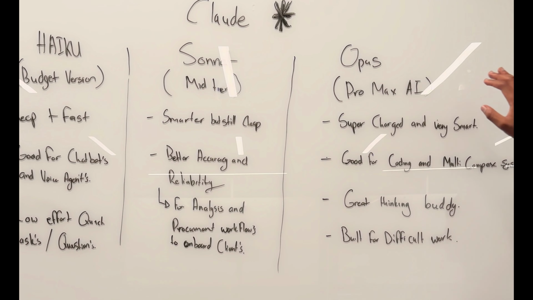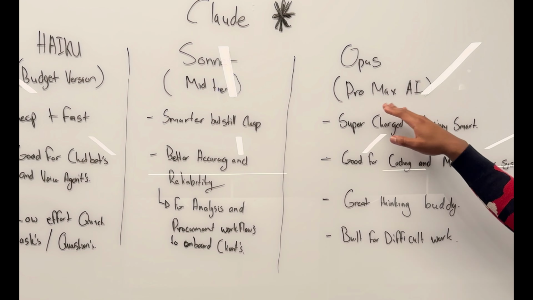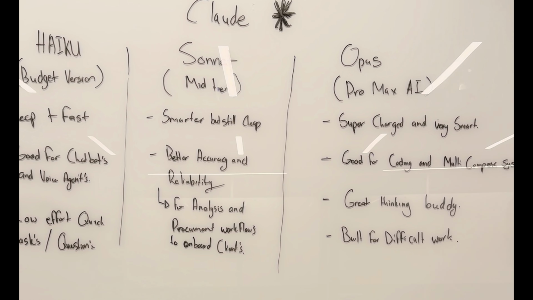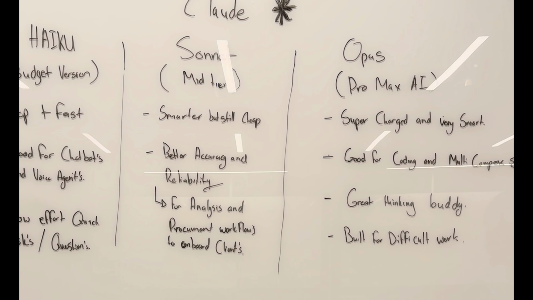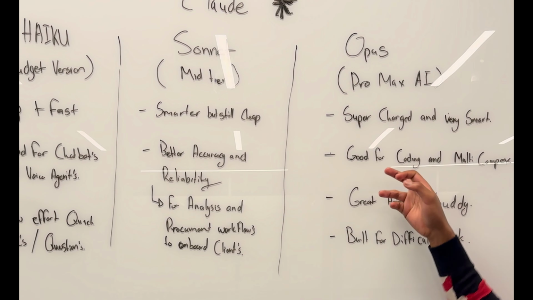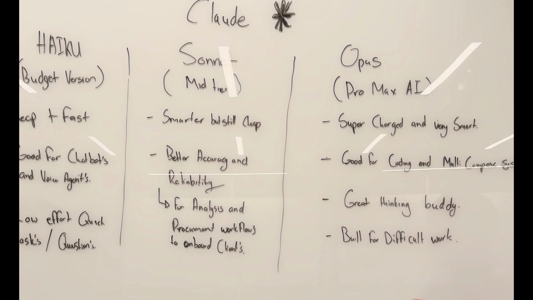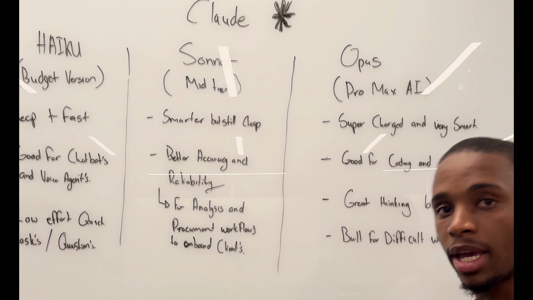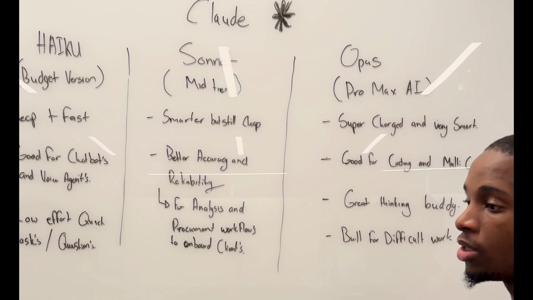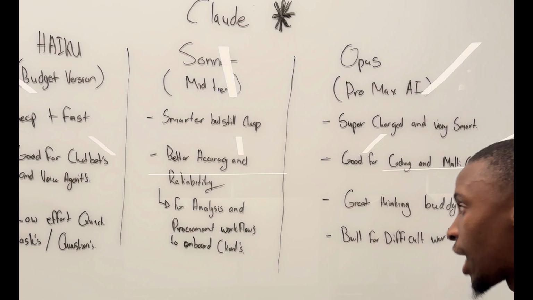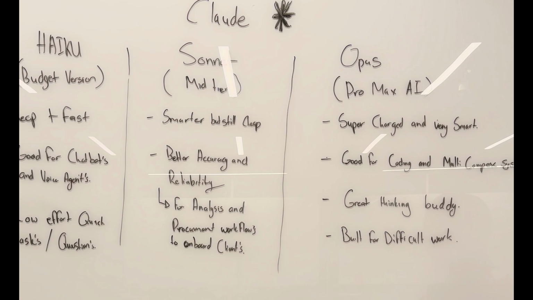Then there's Opus, which is the premium version. I call it the Pro Max AI, where it's supercharged and super smart, good with complex systems, and it's very good at producing code, meaning that you can build very cool stuff that is very useful if you are in the coding space or making websites. You can build a very complex thing in the website that allows you to connect details. You can build your own electronic signer for your website. All of these fantastic things.